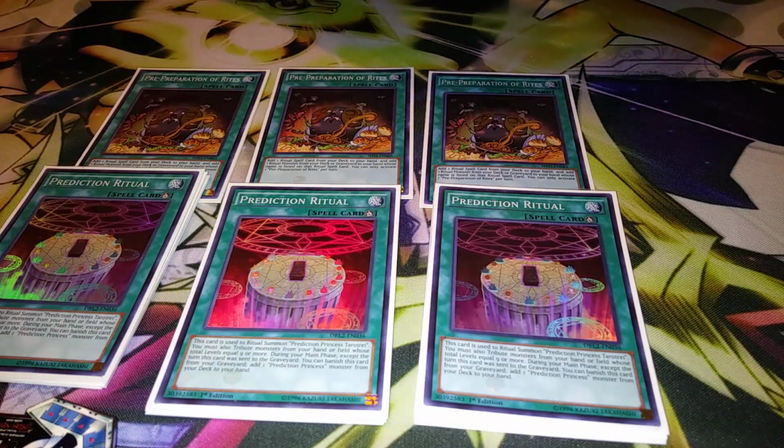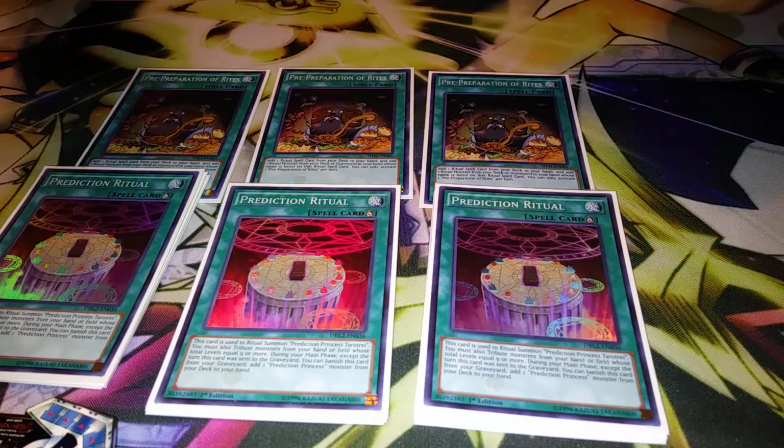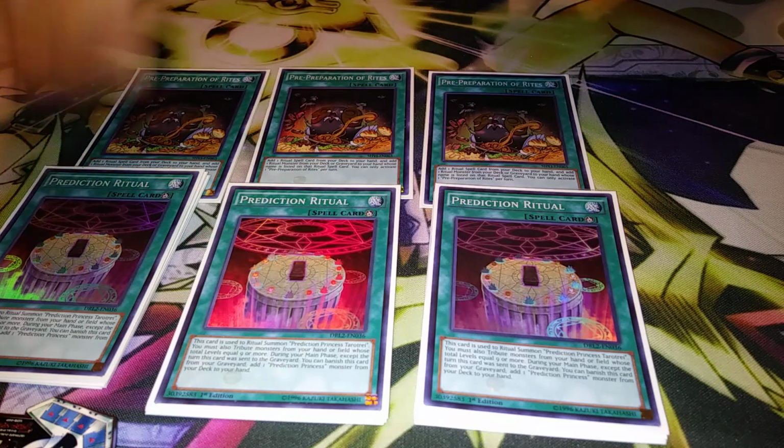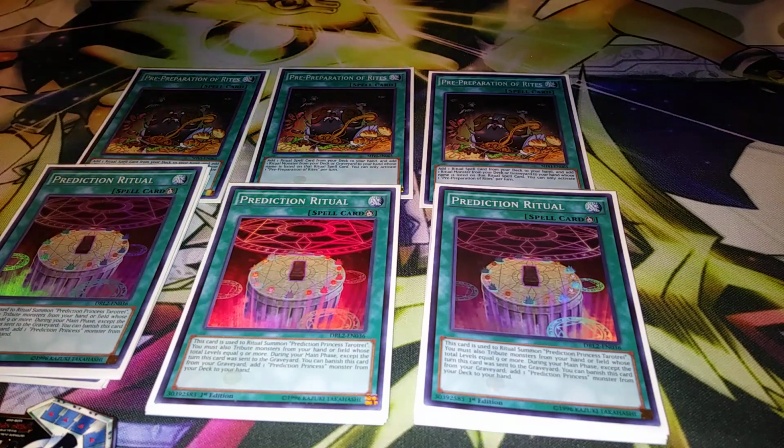Prediction Ritual. It's a great ritual spell because it also allows you to banish itself the next turn, not the same turn it's sent, from the grave, to add any Prediction Princess monster, meaning Koi Norma or Territory.